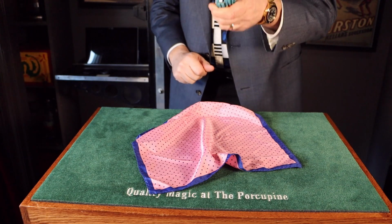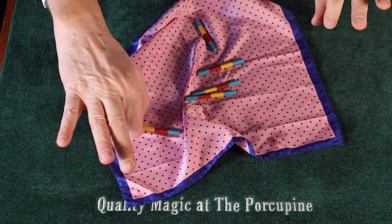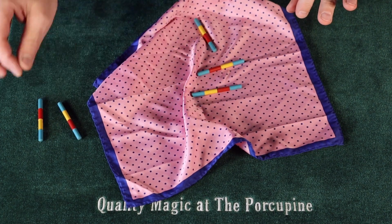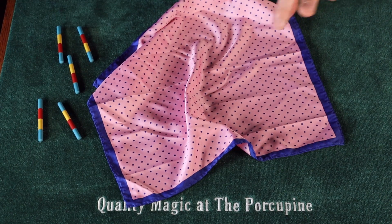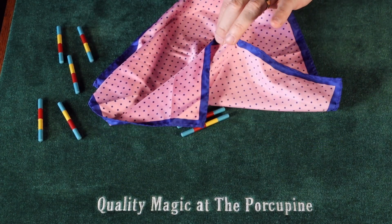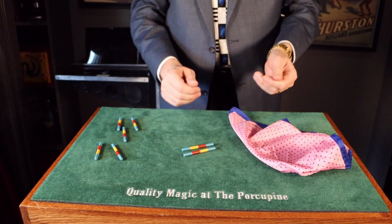All right, now we blow on them and we just drop them in. And if you look now, we have 1, 2, 3, 4, 5, and magically these other 2 have penetrated through the hanky. Thank you.